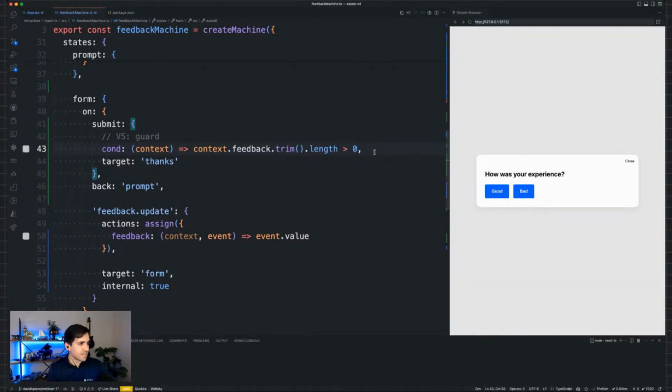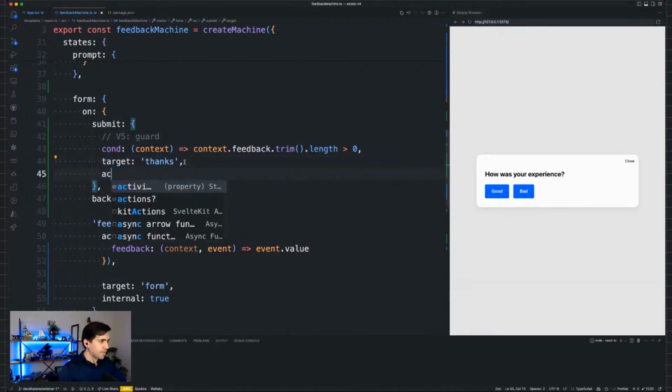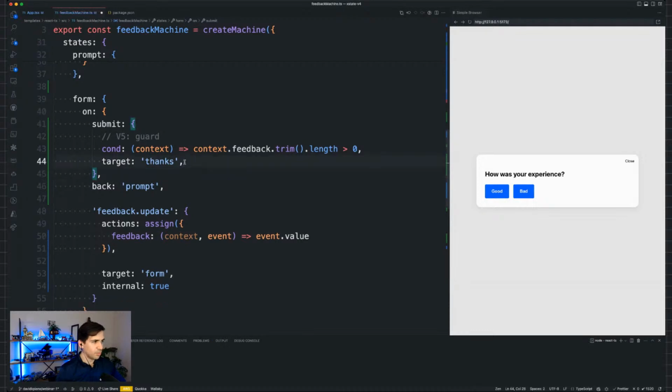So what this means is that this condition is going to be checked first. If it's true, then we proceed with going to target and maybe executing some actions if we have any actions. But we don't in this case, so we're just going to go to target. If this is false, then this transition is known as disabled. It's not an enabled transition, so it's not going to be chosen in the state machine.